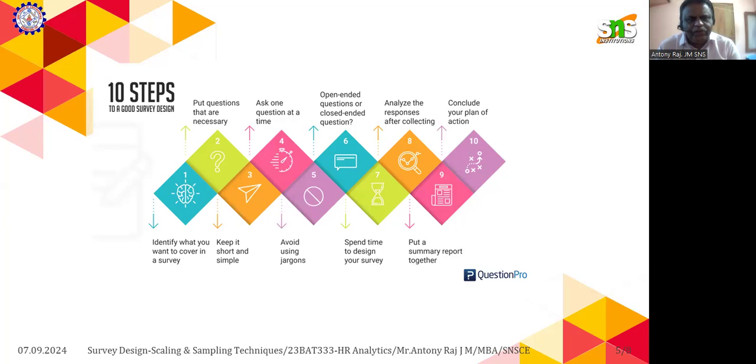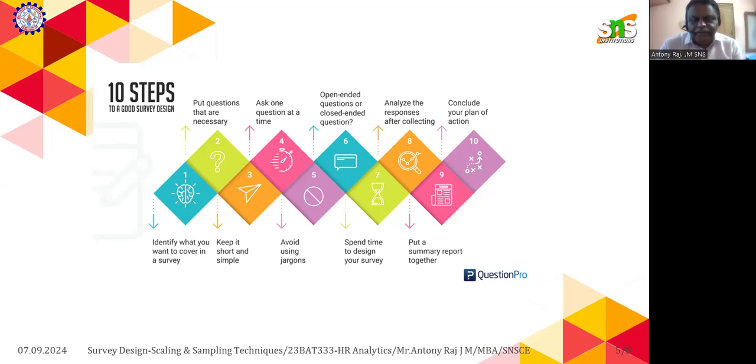Decide whether to use open-ended or closed-ended questions, and spend time designing your survey. That's very important. Analyze the responses after collecting, because there is a lot of analysis to be done, and put a summary report together and conclude your plan of action. These are simple steps to a good survey design.